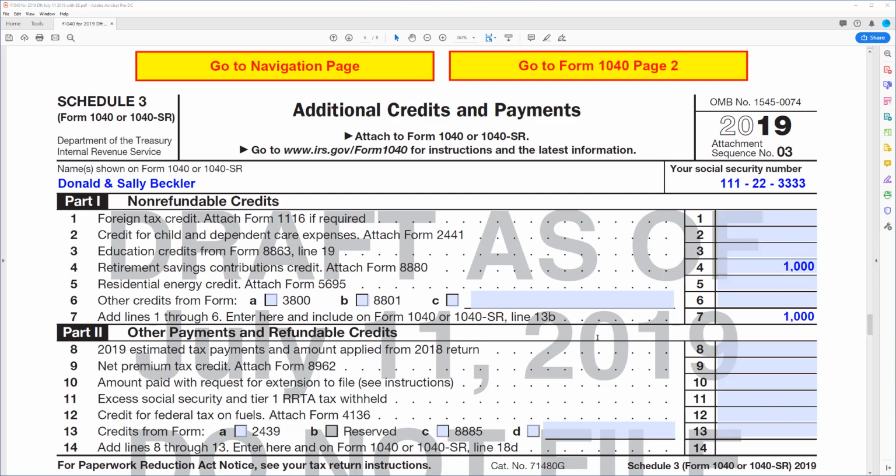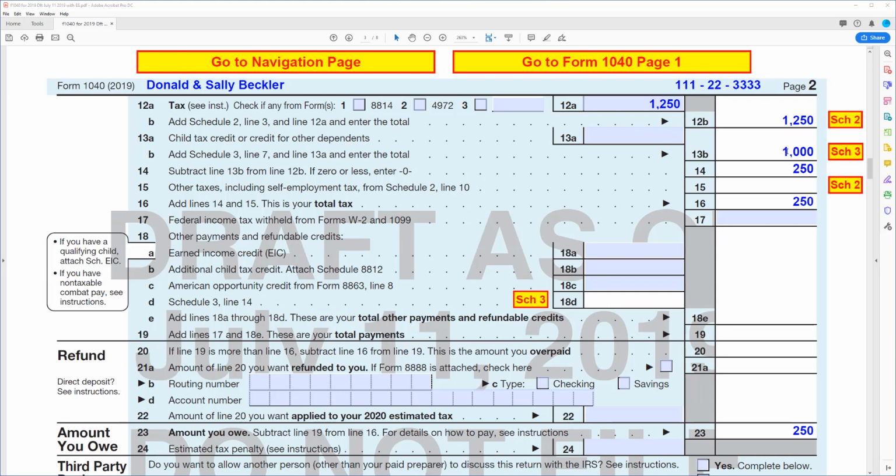So we'll put that right there, and that goes enter here and include on 1040 13B. So let's go back to 13B. There's $1,000. They also have a child tax credit because their child was under 17 years old of $250. So their total tax right now is zero because of those credits, which is kind of nice.